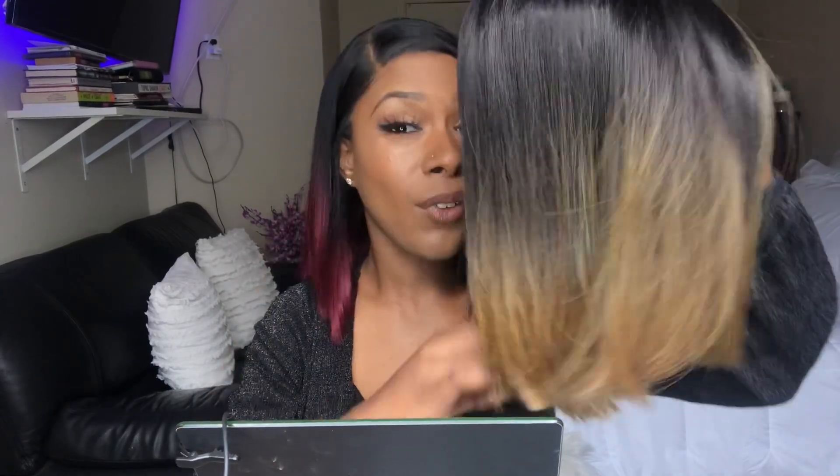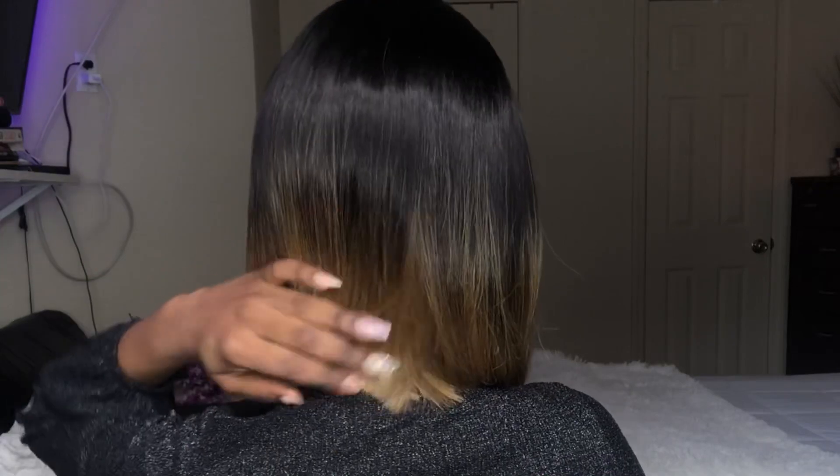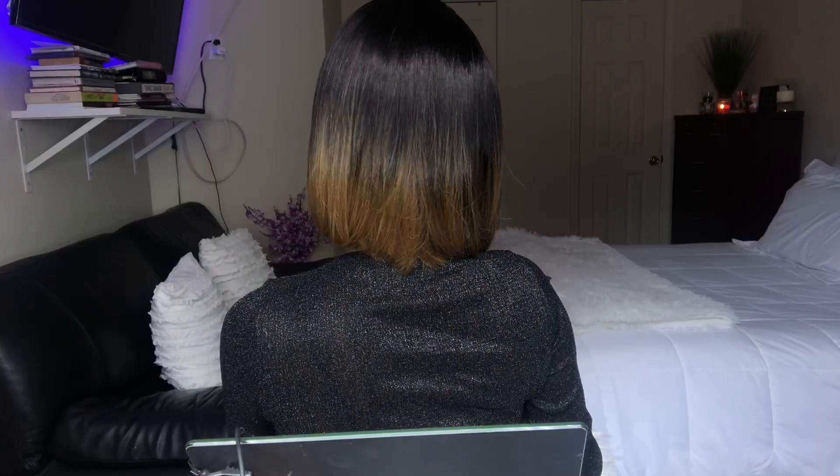Up next is the Money Piece Gold color. This one is way fuller than the Wine color — the Wine was on the thin side, but this one is more on the medium side. I was really liking the color at first. I like how the ombre fades into it with no harsh line of demarcation. The cut isn't too bad — all I'd have to do is straighten it on my mannequin head. Hopefully if you get this one it comes better than mine — definitely check out other reviews. The density is more on the medium side compared to the others, and the texture is silky.